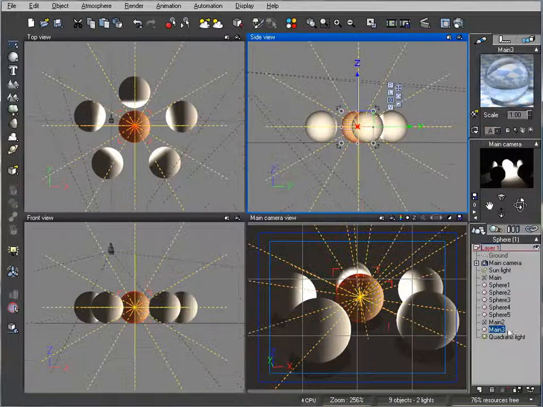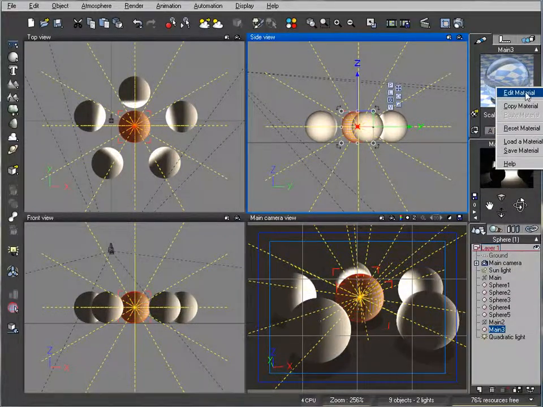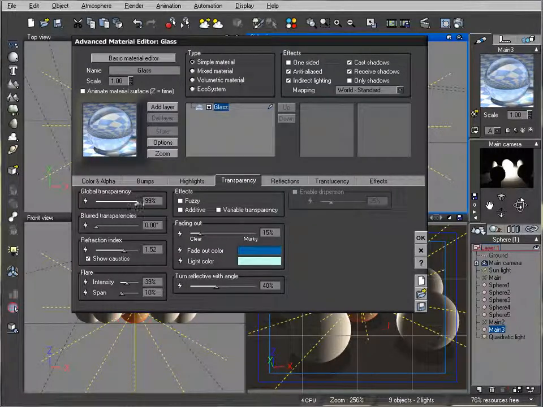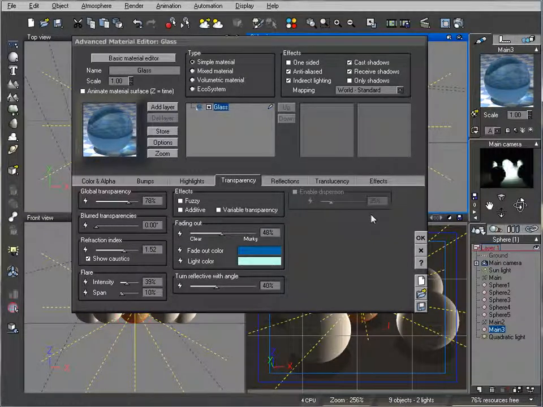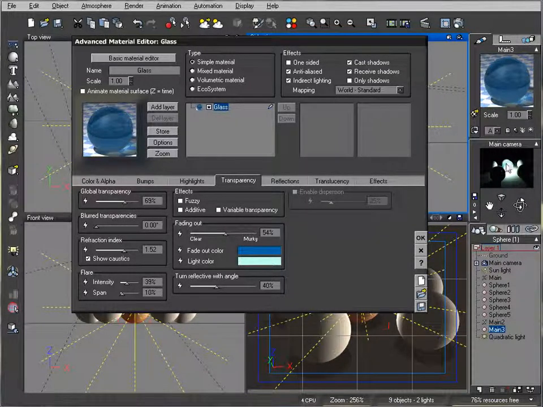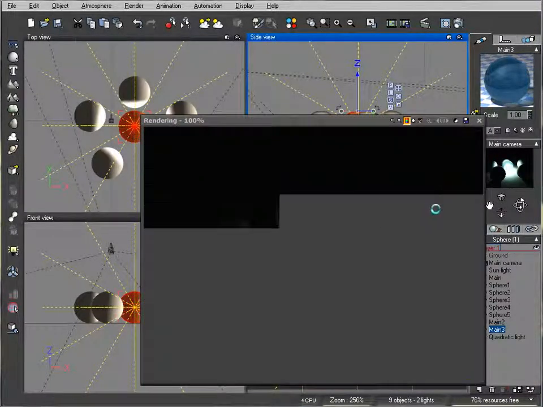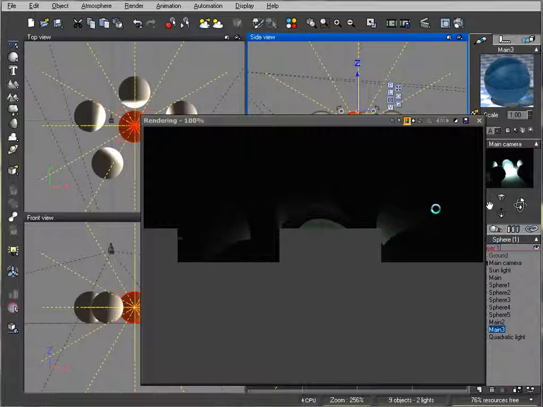Also, we'll go to our material for the glass, edit. We'll go to the transparency and just slightly decrease transparency and increase fade out. For the fade out, we can make maybe a milky look, and combining those two options will give us a nicer look.